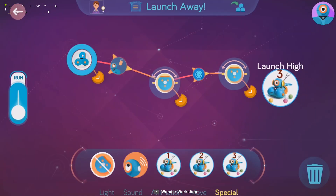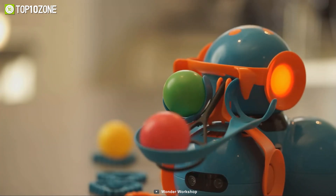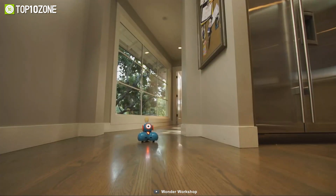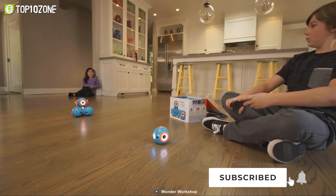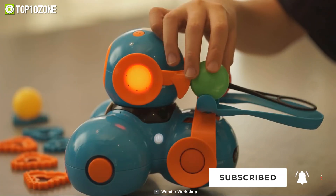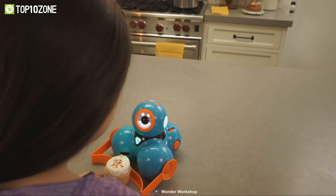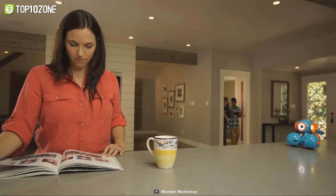It provides an open-ended and significant way for kids to engage with technology, developing their confidence as digital citizens and architects by seeing their own designs come to life. With the use of LEGO bricks, kids can transform Dash into an animal, a delivery truck, and even a catapult. Dash can also grow right along with your child with additional attachments from Wonder Workshop, providing even more challenges and fun.